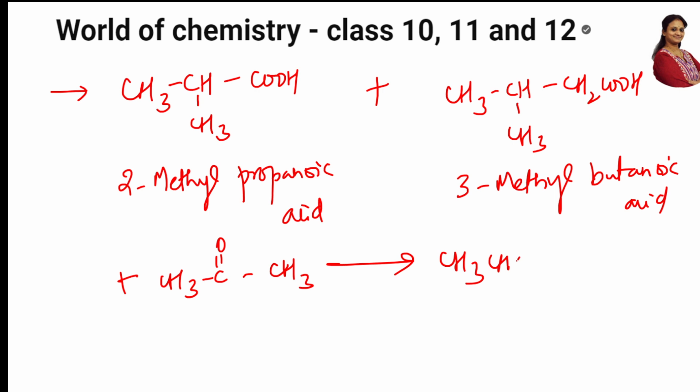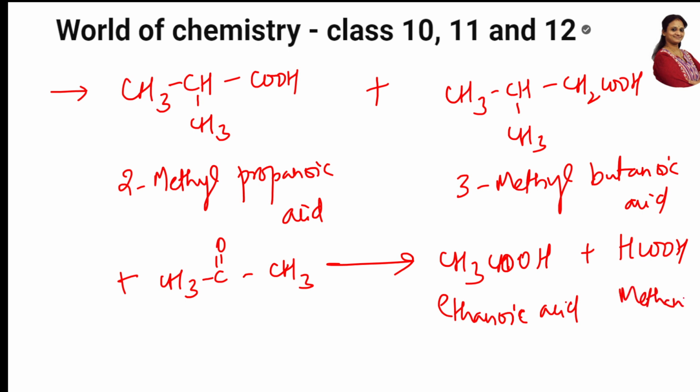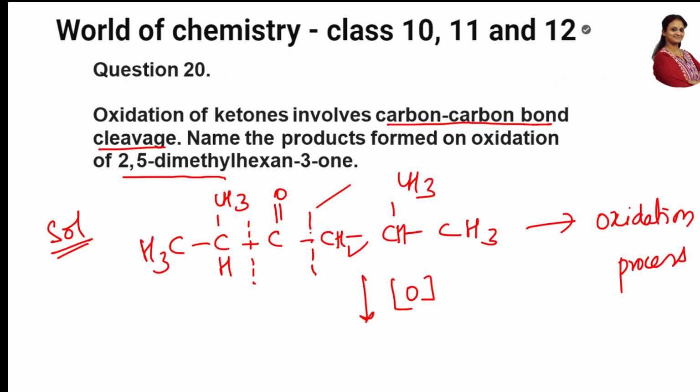Ethanoic acid, CH3COOH, is one. One is methanoic acid. Ethanoic acid one, and methanoic acid. So you see which acid is formed. When I check further, it's going to break up into those fragments and give me these. So 3-methyl is over, 2-methyl is over, propanone also. Okay, now done. So see the question now, it's done. We've completely broken the bond, formed the products and shown them.